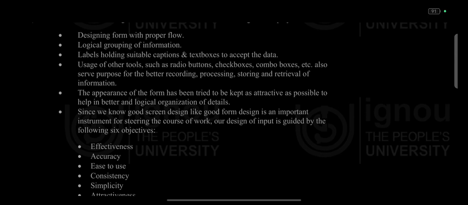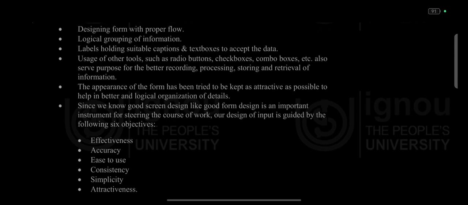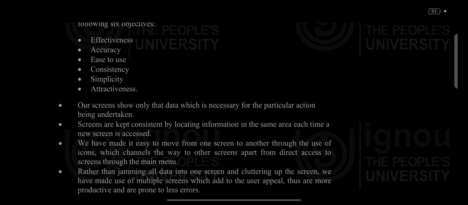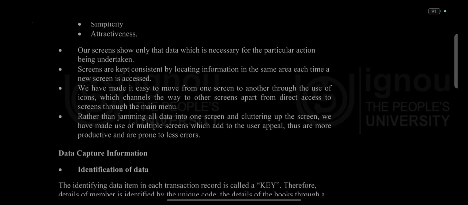The appearance of the form has been kept as attractive as possible to help in better and logical organization of details. Since we know good screen design, like good form design, is an important instrument for steering the course of work, the design of input is guided by the following six objectives: effectiveness, accuracy, ease of use, consistency, simplicity, attractiveness.